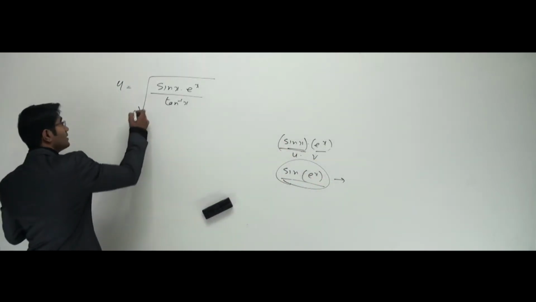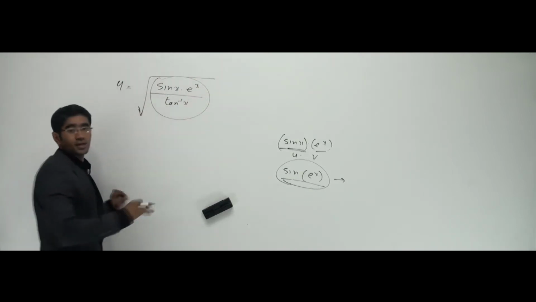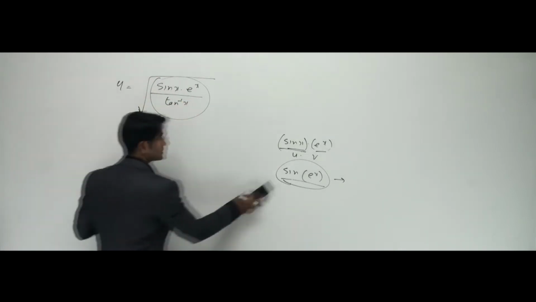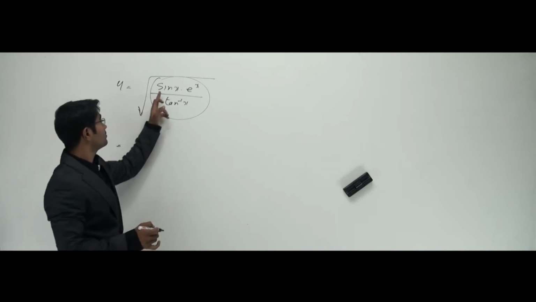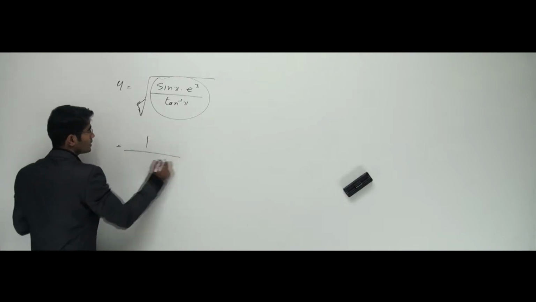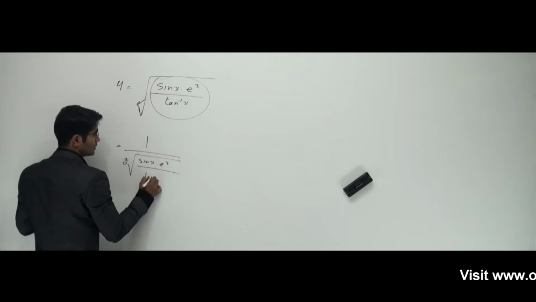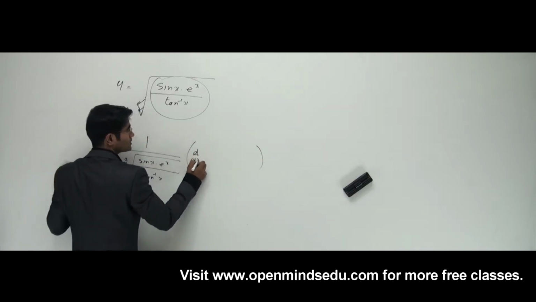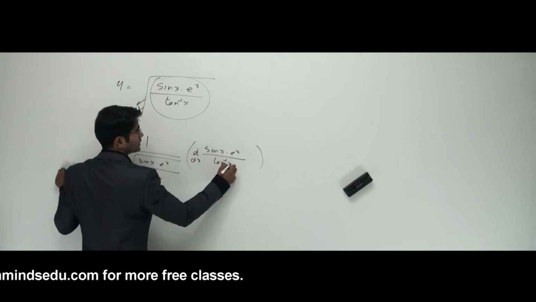In this case, I can see that the root belongs to the whole thing. Okay, so I can take this as one function and this whole thing as one function, and inside this I have a product and a quotient. So let's start the problem and see how it works. So these kinds of problems have a combined chain and product and quotient rule. The first thing to differentiate is this guy. So I'll take it as 1 by 2 root of this thing, that is sine x into e power x by tan inverse of x. I just differentiated the root like that, into differentiation of what is inside the root, that is sine x into e power x by tan inverse of x, and that's it.